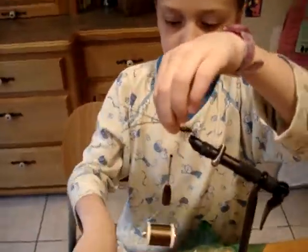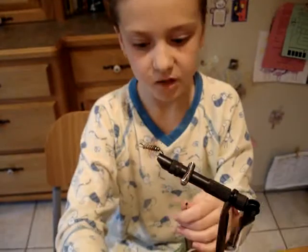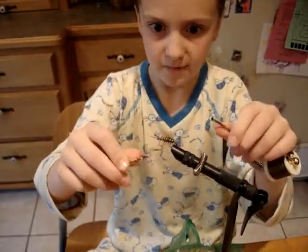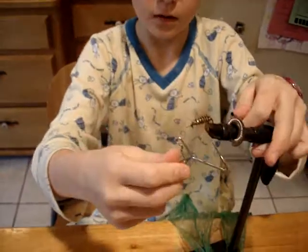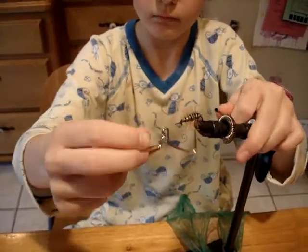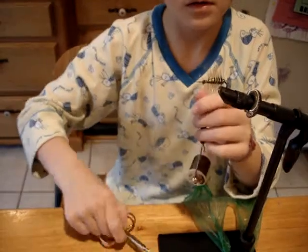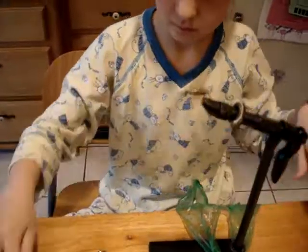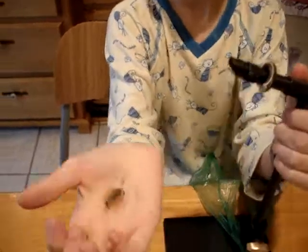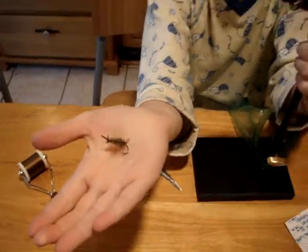And cut the antennas to the length you like it. And then use the finishing tool and wrap the whole thing over. And then you tie it off and cut it off. Open the vise, and then you're done. And that is all there is to it.